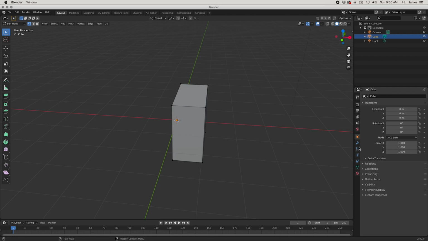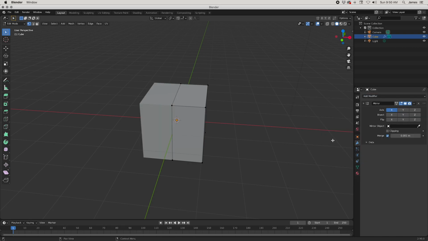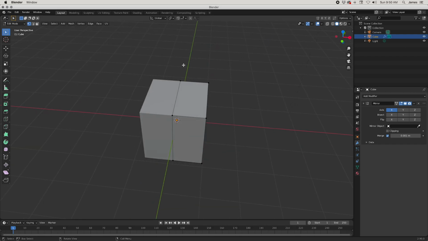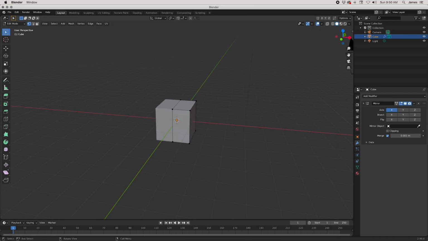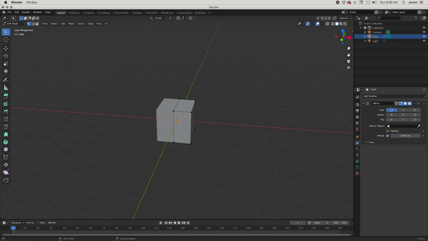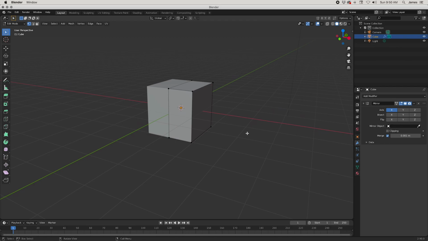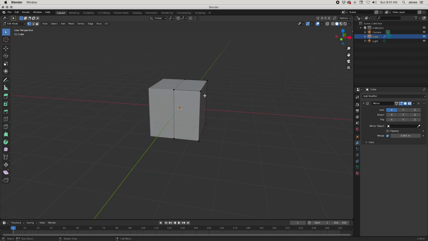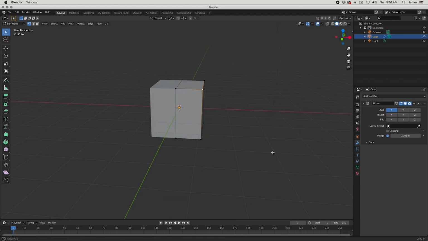On the right here, we've got a wrench that's our modifier tab, and the modifier that I use the most is the mirror. If you cut it along this green line, which represents the y-axis, that means you're mirroring it along the x-axis, this red line. That's what it does by default, but if it doesn't look right, it's probably because that's wrong. Anyway, now we've got a cube that if we move anything, it's mirrored like that.